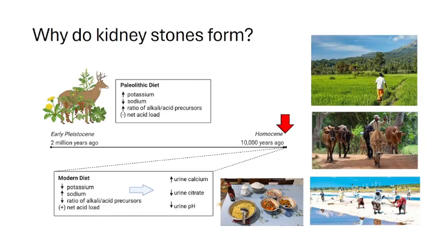The high acid load can also reduce urinary citrate excretion. This is another way for the kidney tubule to reabsorb citrate. The acid load stimulates citrate reabsorption in the proximal tubule so that there's less citrate in the urine. And then finally, the acid load can actually reduce the urinary pH, leading to risk of uric acid stones.